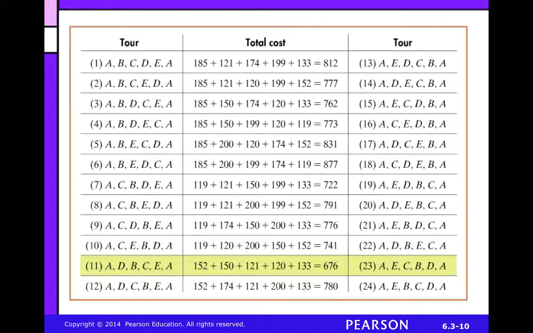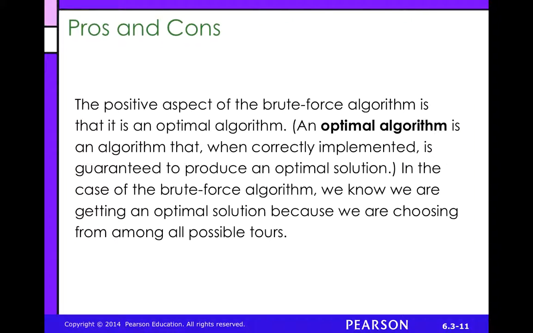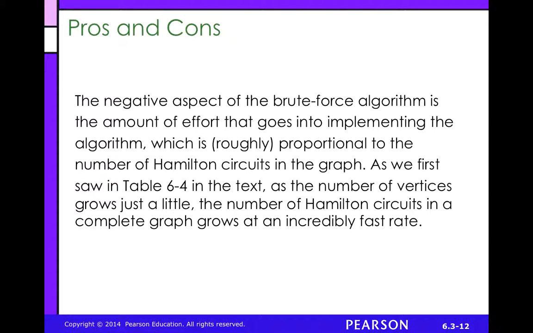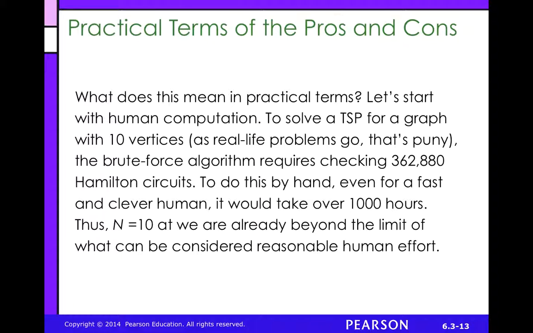It takes way too long to list all the possible tours, and of course the students are more liable to make a mistake when they're listing these tours. They're liable to write down the same tour twice, things like that. They're liable to miss tours. So anyway, that's a con of this algorithm, and it's a humongous con. It's just so annoying to use this algorithm for a big graph.